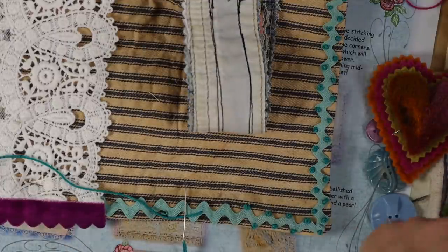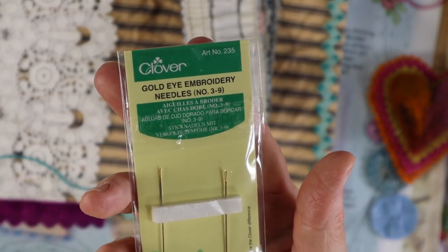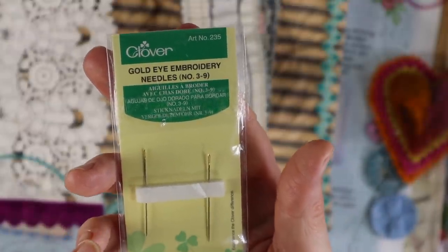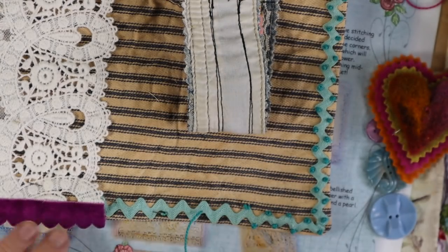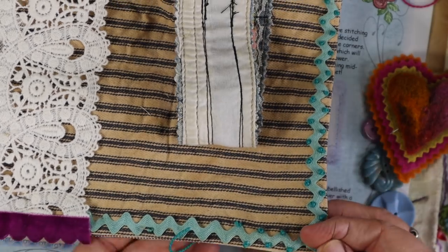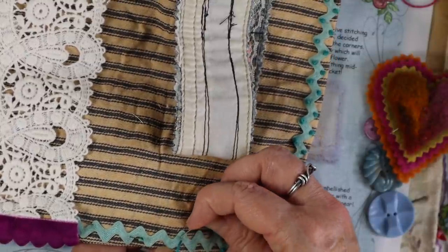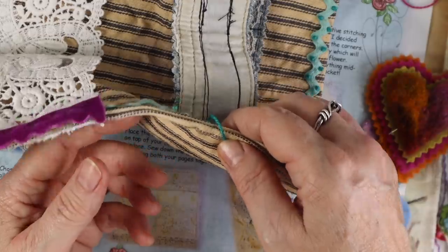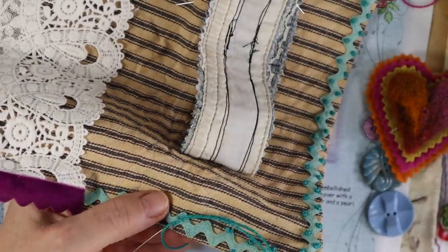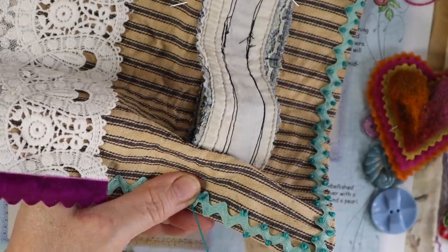Clover is also a really good company for embroidery needles — this one is an assortment. The reason why they're good is because they have a large eye so you can put your embroidery floss in them, and they're super sharp and strong. A regular needle — what they call a sharp — is good for hand sewing in general, but this is really for embroidery. So I'm just putting my needle through here, making sure it's just picking up the top layer. Because this is really heavy duty fabric, I have a pair of pliers to pull the needle through.